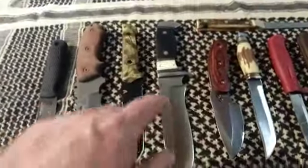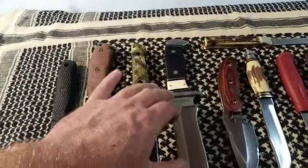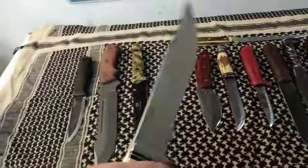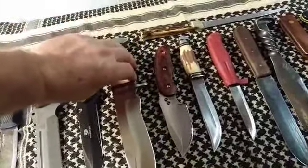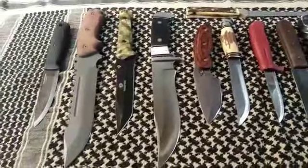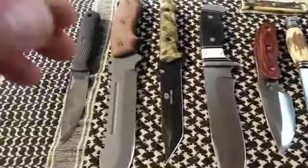This one right here is a Browning. My daughter bought this for me a few years ago for Christmas. This thing is huge. But I like the knife. I've used it. The only real complaint that I would have about that knife is the handle scales are kind of shaped weird. But one of these days I plan on changing that as soon as I learn how to do it.